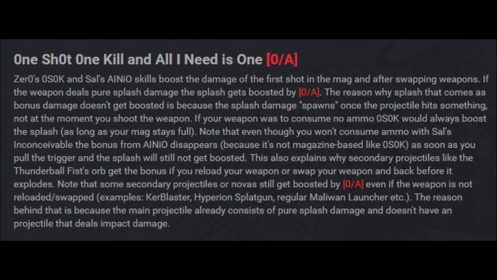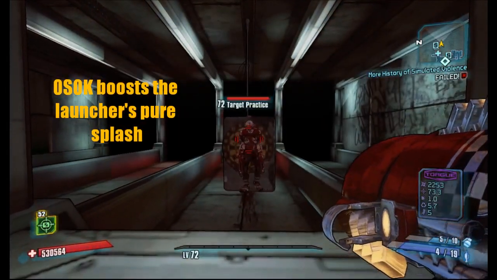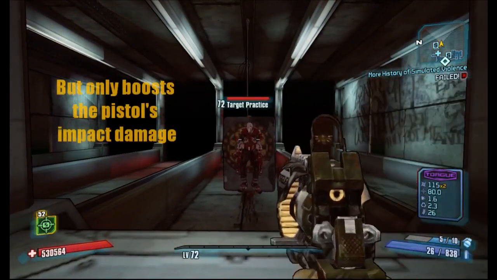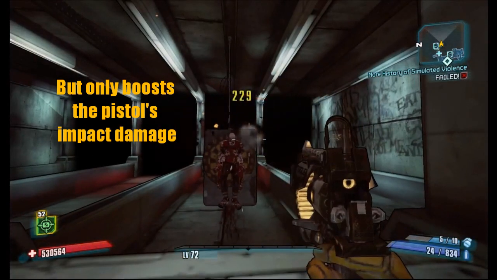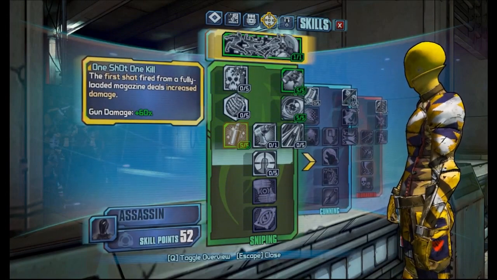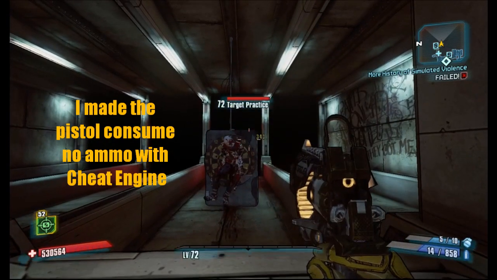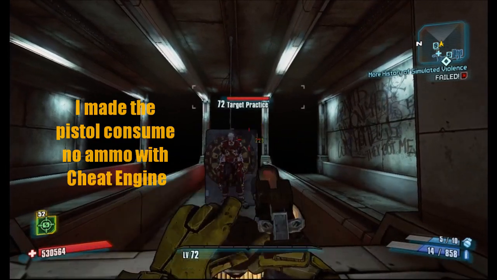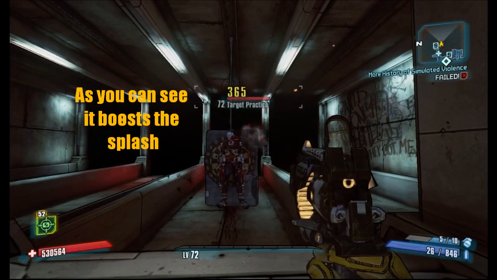Also, Zero's One Shot One Kill and Salvador's All I Need Is One have some interesting mechanics regarding splash damage. They give your first shot in the mag or after swapping weapons increased damage. This damage bonus applies to pure splash damage but not splash that is added to a projectile, with one exception. The reason behind that is that added splash doesn't spawn until the projectile actually hits something, and at that point you're not on the first shot in your mag anymore. If your weapon was to consume no ammo, the splash would get boosted by One Shot One Kill, because the skill depends on your magazine being full. Note that even though you won't consume ammo with Cells Inconceivable, All I Need Is One is not based on your magazine and it still won't boost the splash.